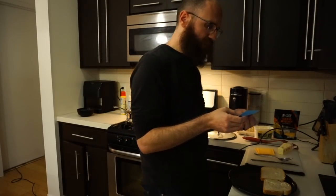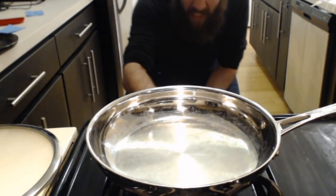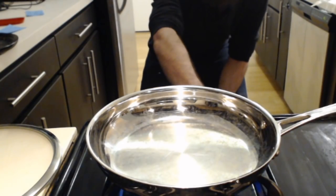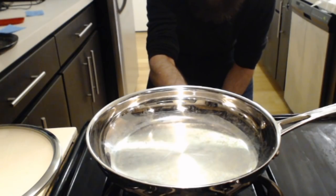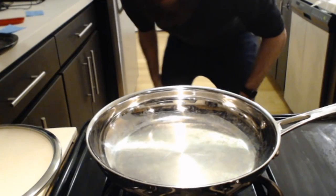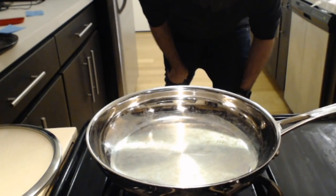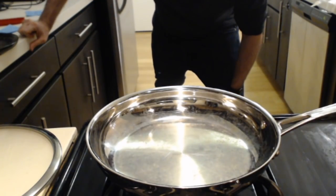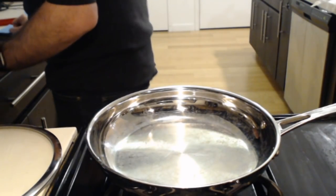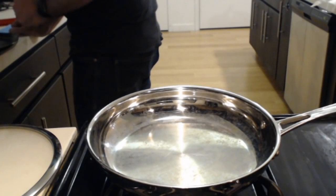Add 2 tablespoons butter into the large pan on medium heat. Where's this one? 3.5 seems like medium. Low takes the place of 1. High looks like it's in the place of 7. So between 1 and 7 would be 3.5. So yeah, 3.5 is where I've got it. So it's on medium now. And now I'm melting 2 tablespoons butter.